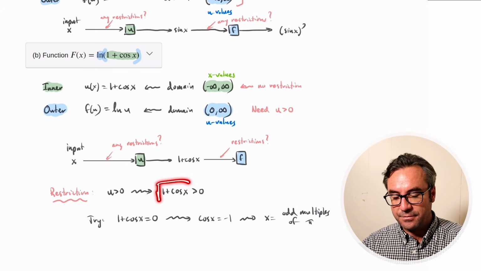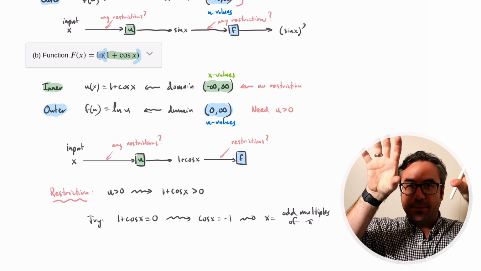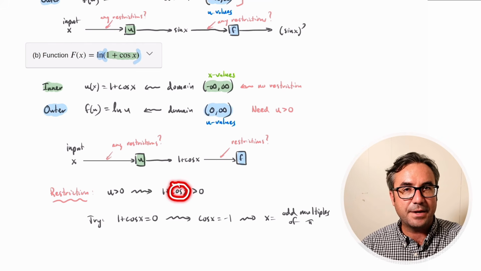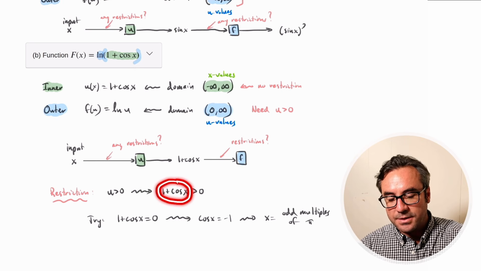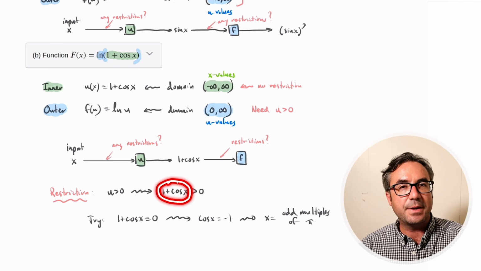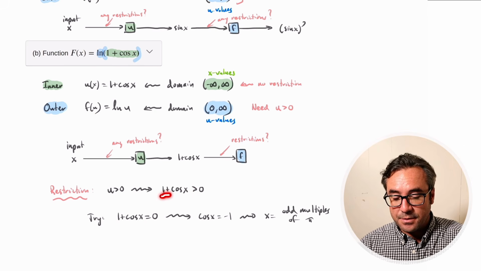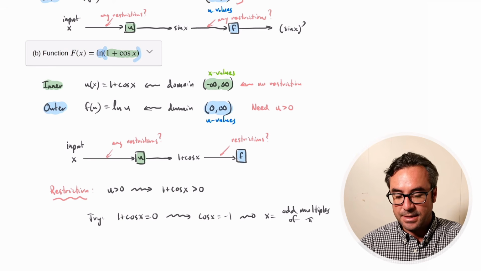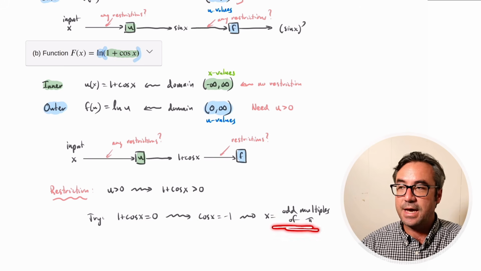If we think about what the graph of 1 plus cosine x would look like, it's going to look like our regular cosine curve, just shifted up 1 unit. So because cosine x is always bouncing back and forth between -1 and +1, that means 1 plus cosine x is always going to be bouncing back and forth between 0 and 2. So for most of the time, this inequality is going to be satisfied. The only time it's not is when 1 plus cosine x is equal to 0 in this case. And those are the odd multiples of pi.